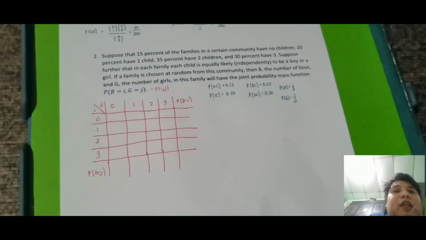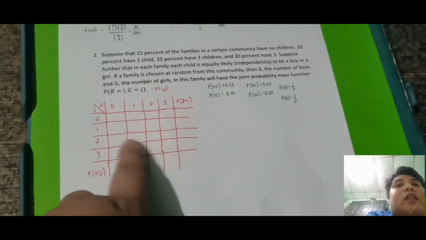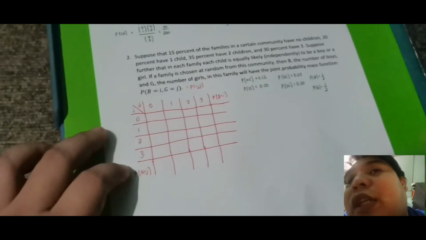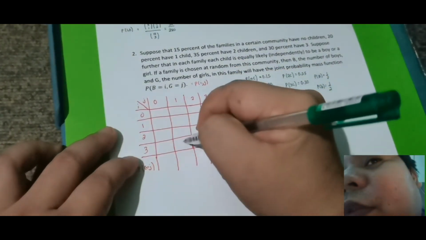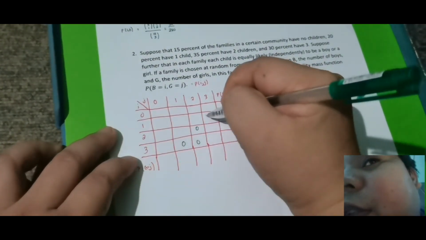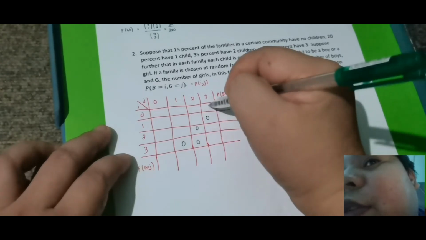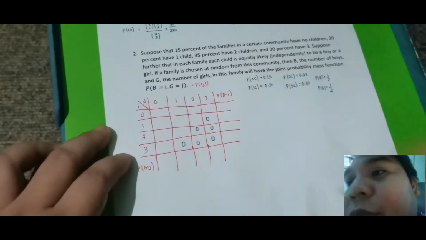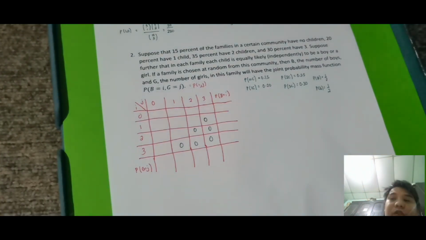Okay, so again, ano yung mga hindi possible dito. Ang hindi possible dito is yung 4 yung anak, kasi 3 lang pinag-uusapan. So this is 0, this is also 0. So in this case, this is 0, 0, 0, 0. Okay, then this is also 0 and 0. Okay, so ayan yung mga 0 dito na part.